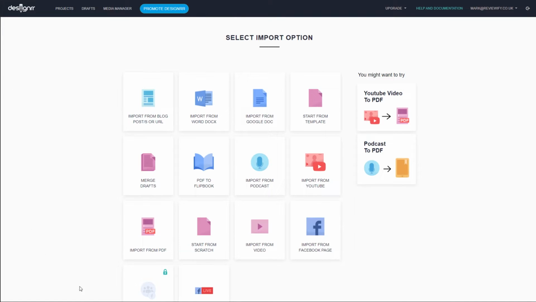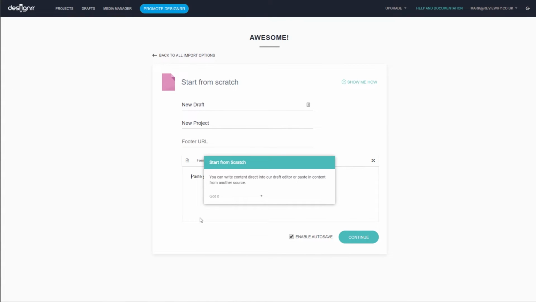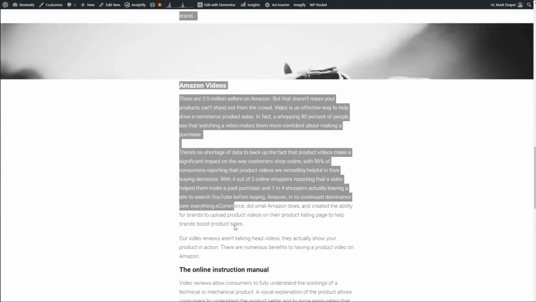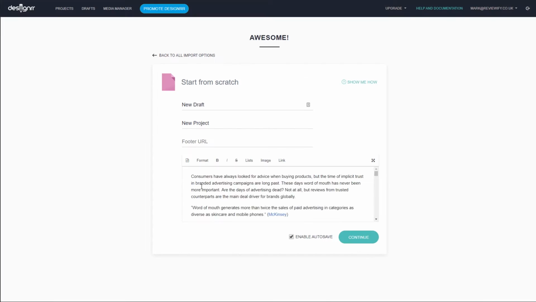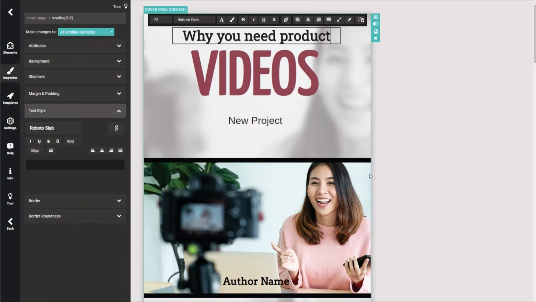One thing I did notice when trying this with my own website was it had difficulty importing from one of my blog posts. When I contacted the support team, they got back to me very quickly. They're very good, actually, the support team. They looked into it and they said it's because that particular page was built with Elementor and had a lot of divs on it, and that was causing a problem. Was that going to be an issue for me building an ebook out of it? Absolutely not. They have a manual import option. You simply open that up, highlight your blog in a browser, copy it, paste it into Designrr, and it works exactly the same way. It's absolutely brilliant.